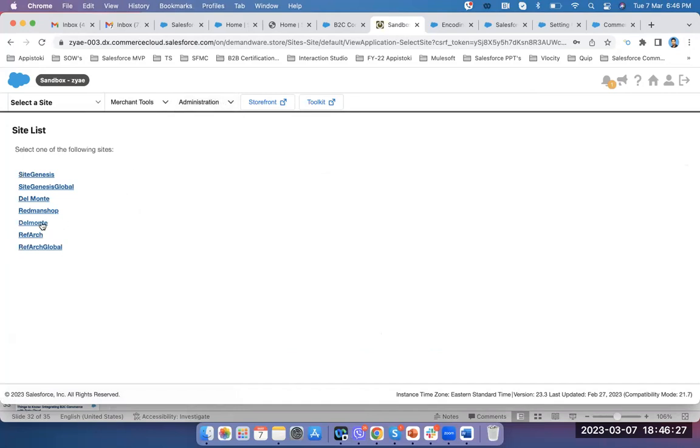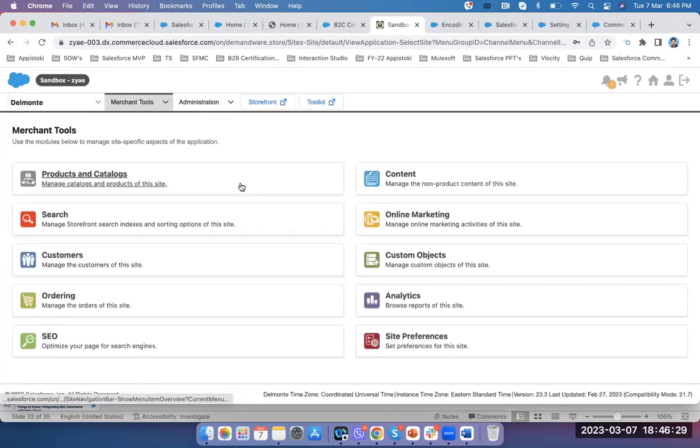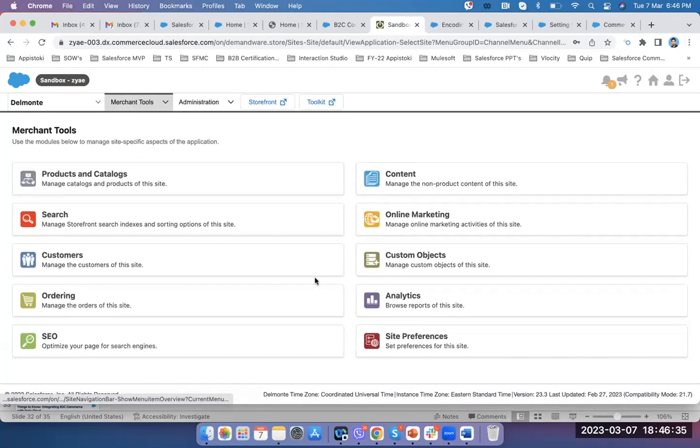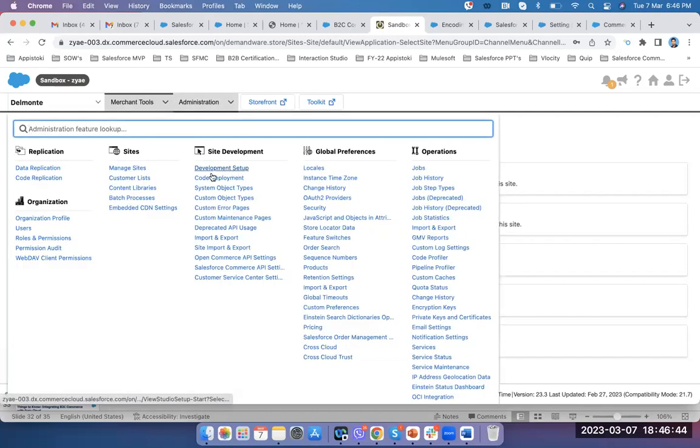I can choose one of the websites I've designed and see the data, the products and catalogs, the ordering data, your custom objects data, content analytics and all that. In the administration panel you can see all your sites, the global preferences, operations, the complete code applications, the deployments and all that.